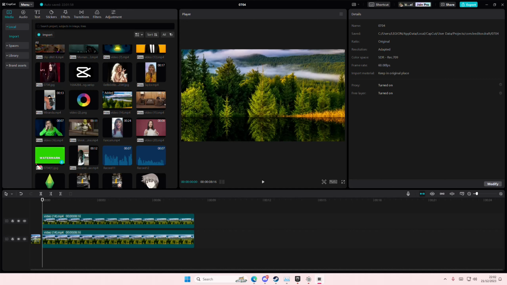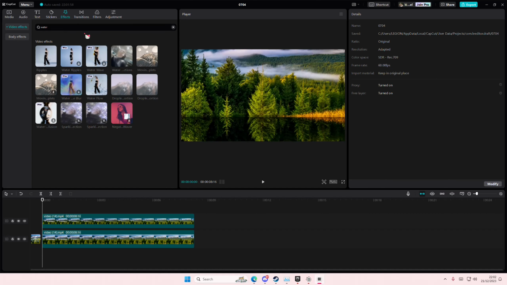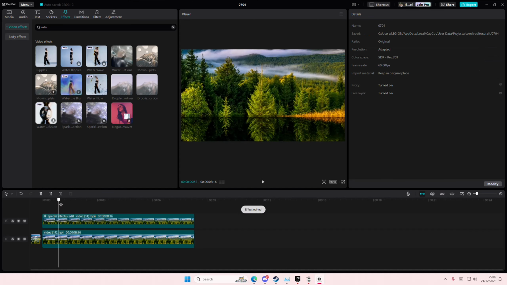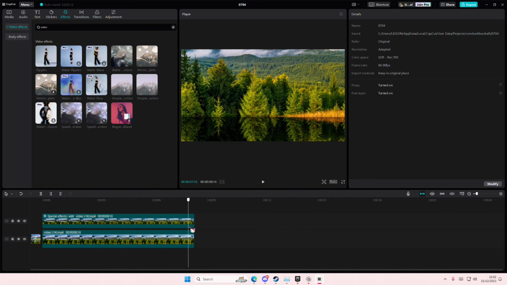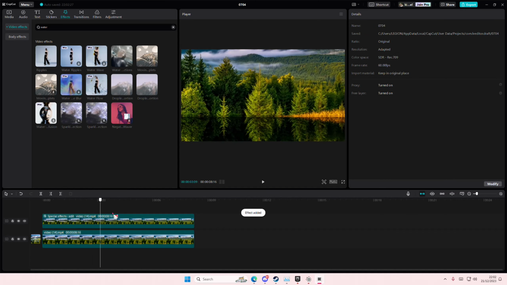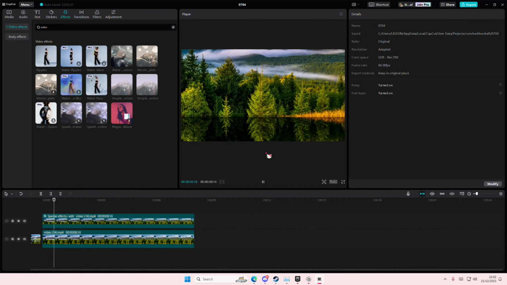Okay, that's good enough. And then you can even step it up by going to effects, just search for water and add in the droplet distortion, but delete filters and blur and leave the rest in. It is pretty big, like the droplets, which isn't ideal. It's better if it's for puddles and stuff. You can also try the ripples one, but it won't show that much, as you can see.